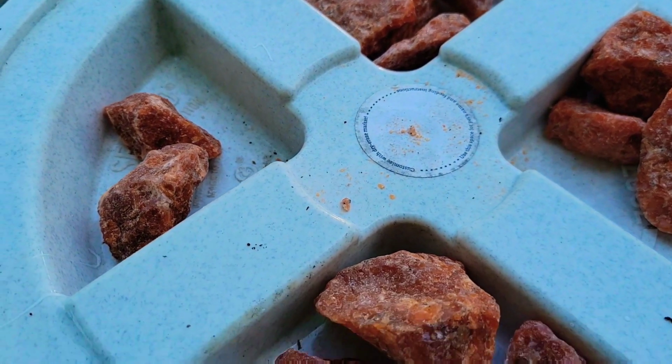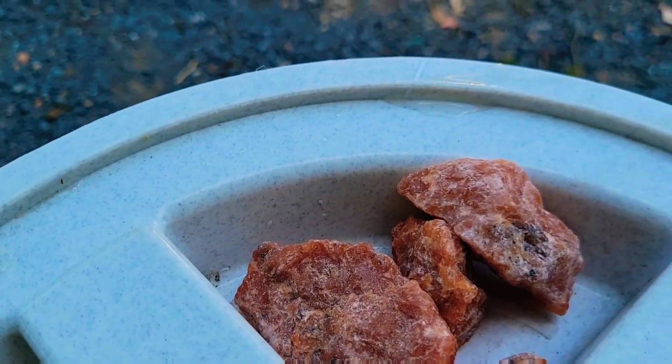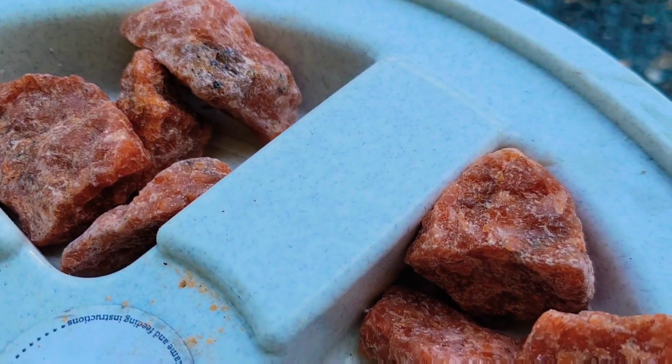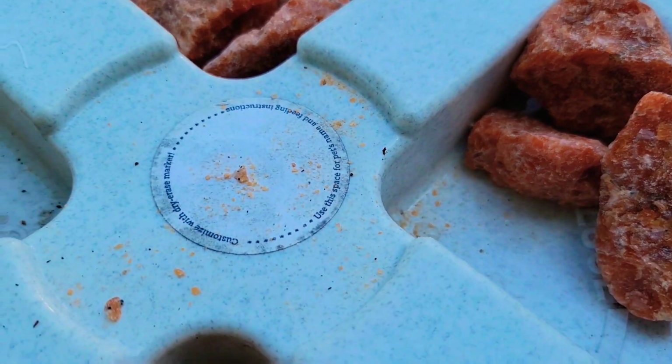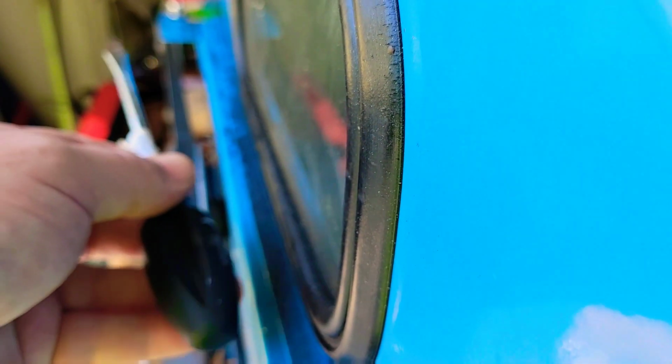But next, here we go. I got a sample lot of sunstone. Some of these are a little big and can be popped down in half. So I'm going to break these down and we're going to set up the next run of sunstone. And we're going to set up the saw. Trying to make sure we got a good alignment here. It seems like there was a little bit of a tweak, so working on this here.